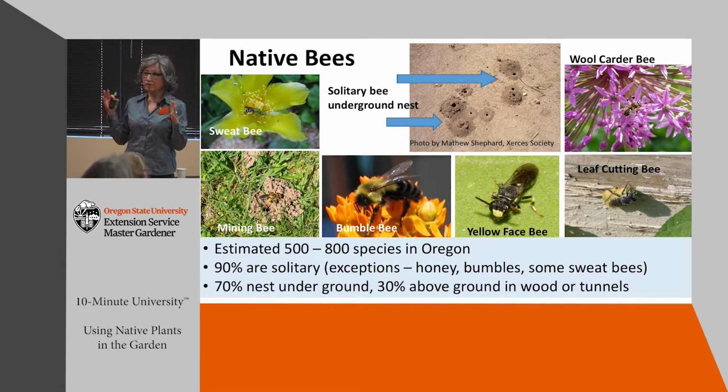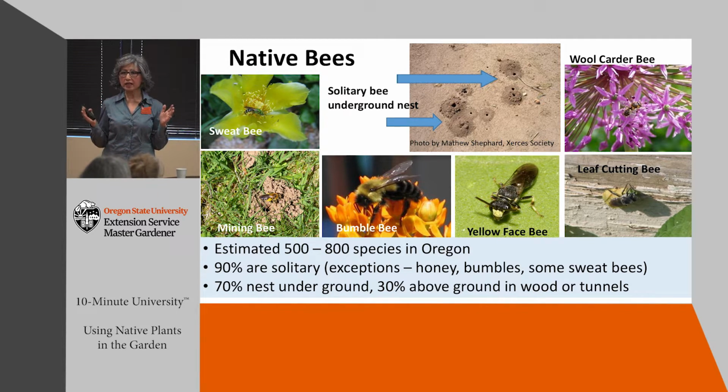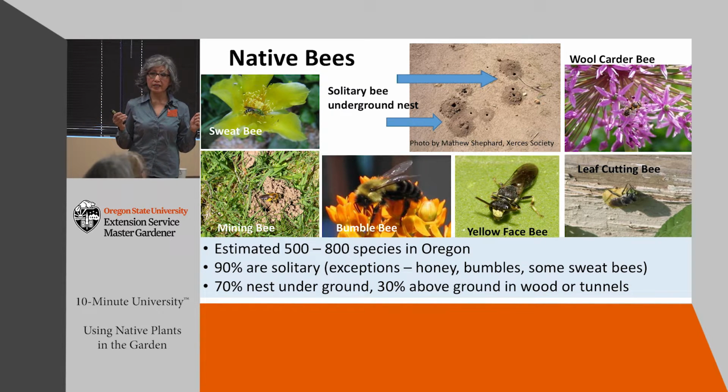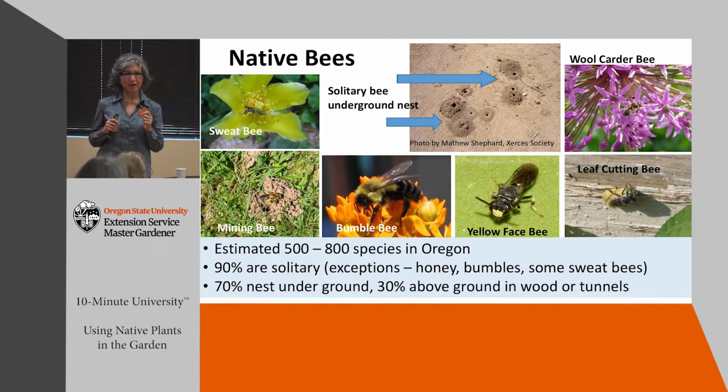So what do native bees look like? We have anywhere from 500 to 800, that's just an estimate, kinds of native bees in Oregon. But we know very little about them. For example, the picture in the middle shows openings to underground bee tunnels or nests. Would you have known that if I didn't tell you? When you look at the picture, do you still believe me? You think, oh no, those are ants underneath. Well, they're bees. I got them from the experts, and he swore by it.